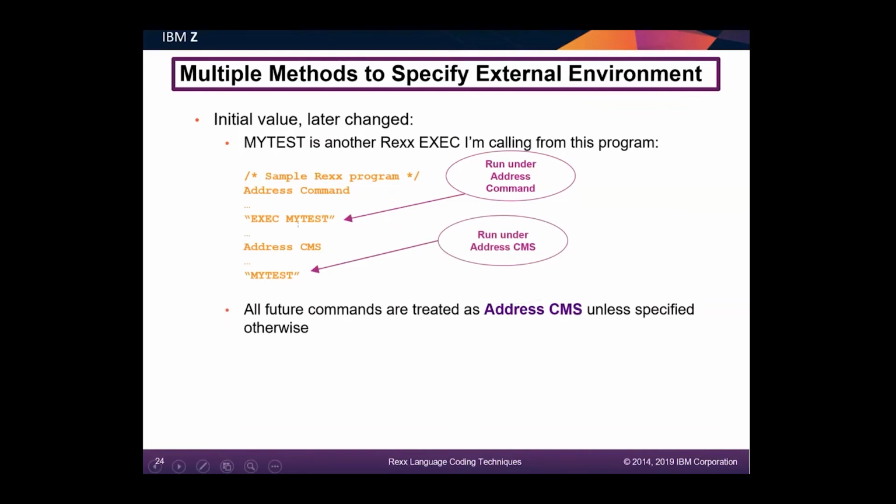If I had specified this one in lowercase, the first one, it would not have uppercased it for me, and I need to have an exec out there that has my test in lowercase. So in this case, I've set the default at the beginning, but then in the middle I change the default, so all future commands after this are going to be treated as address CMS unless I specify otherwise.